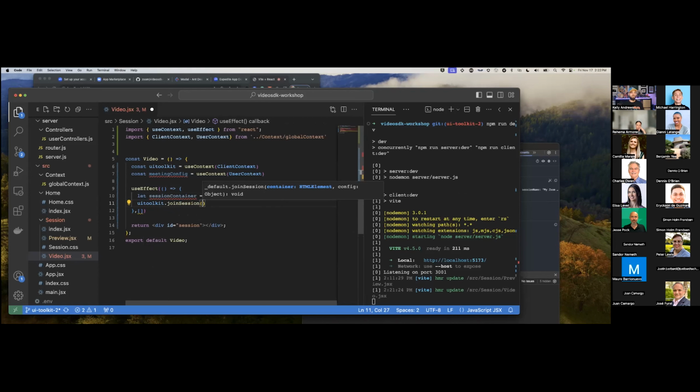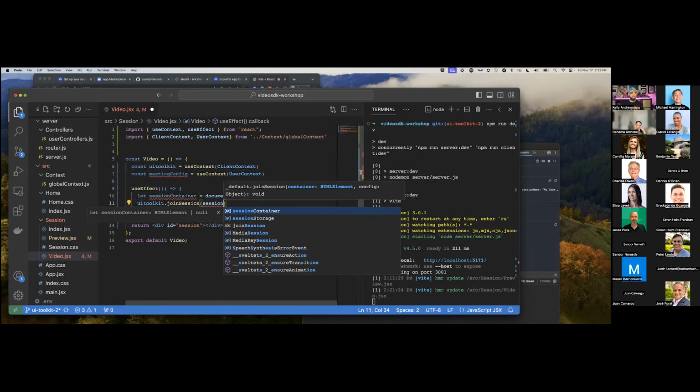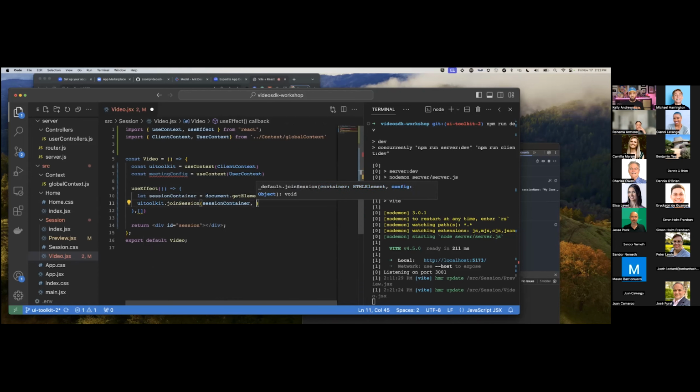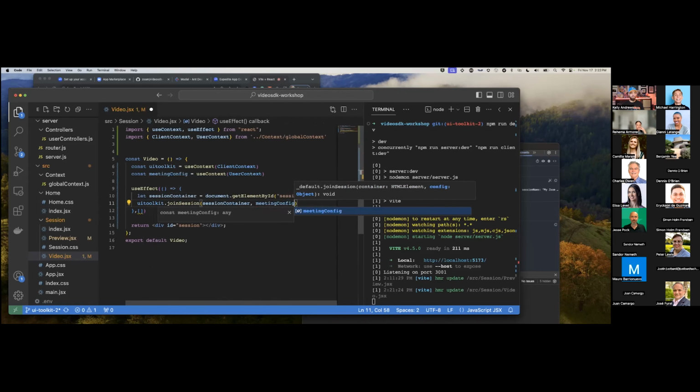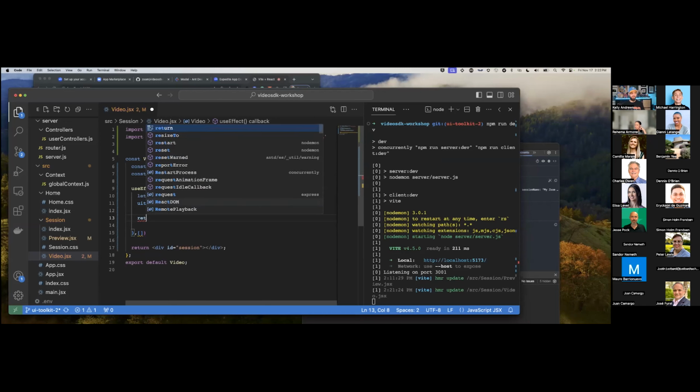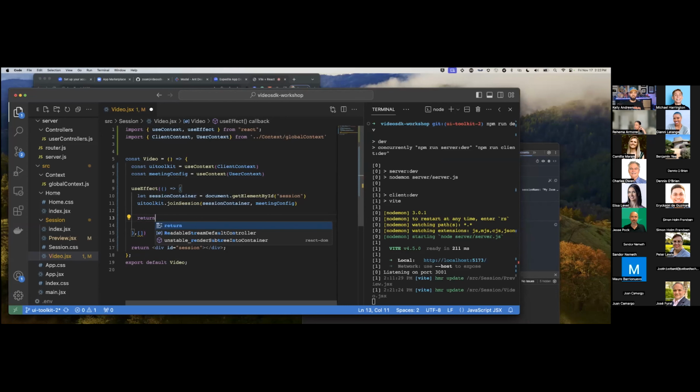One is going to be the actual container, and the other one is the configuration, which we pass in from context. Now, hopefully I don't do it wrong like I did last time. This one, we're also going to return a cleanup method, so when everything's said and done, it should clean up after us.